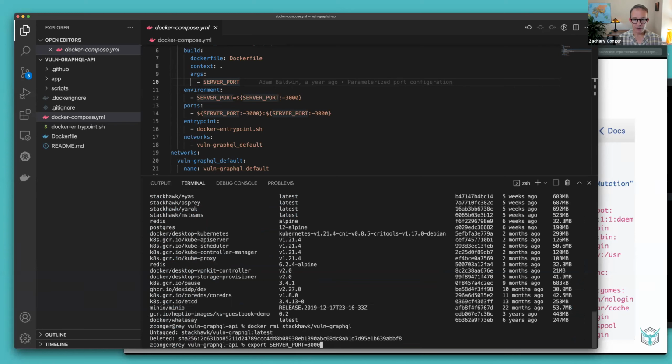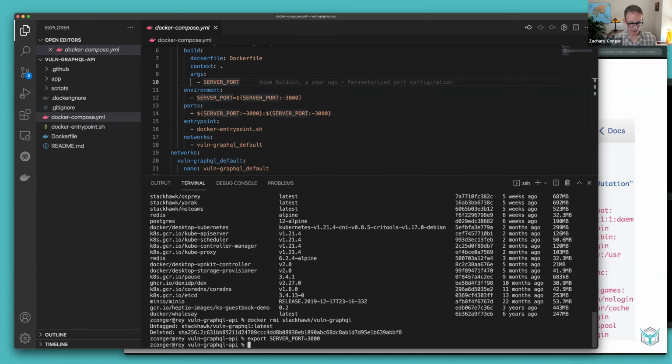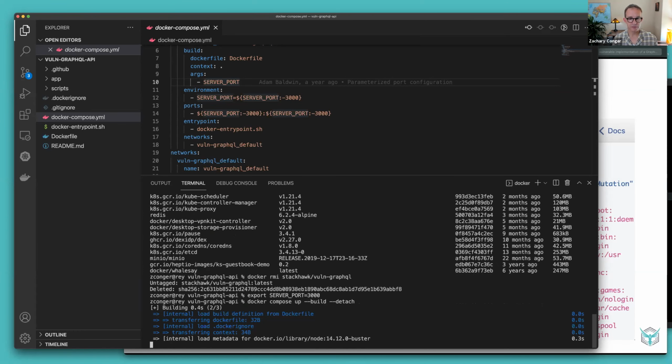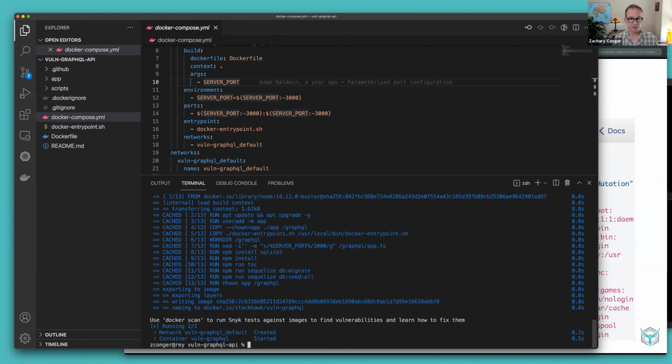And again, I exported server port equals 3000 because we want this thing to listen on port 3000. So export server port 3000, and then Docker compose up --build --detach to make it run in the background. And if you're getting errors that there's no port specified, just make sure you include that export server line first.